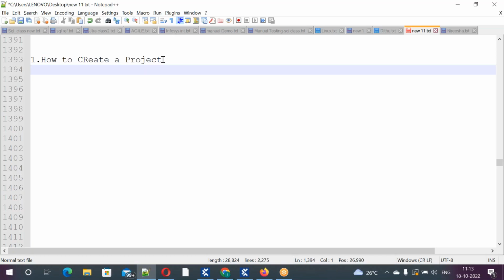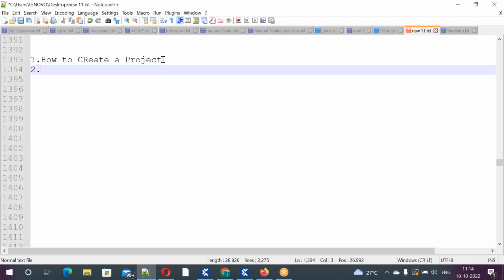Okay. So how to create a project we have seen. Then after this, you know that single user workspace, multi-user workspace. When you are using two types of workspaces, single user means it is going to save in a local system. Multi-user means it is going to save it in a server. At the time we are going to use MS SQL or something. We are going to use any server, SQL Server, Oracle Server, or DB2. We need to use it. That is the thing what we have seen.